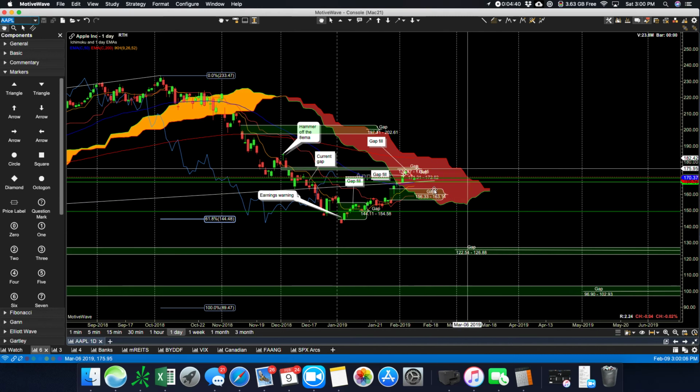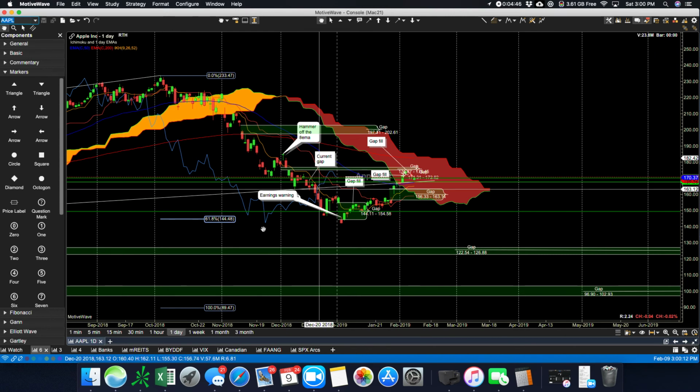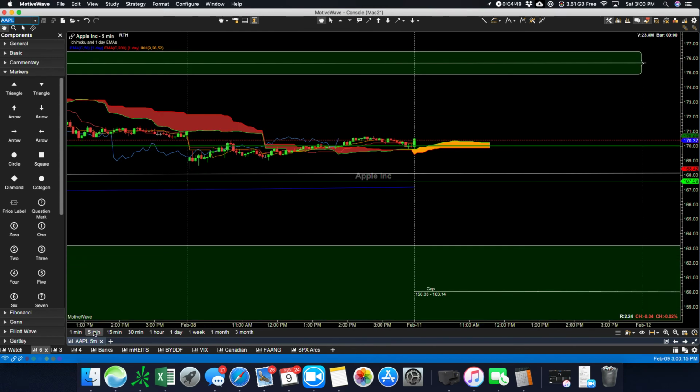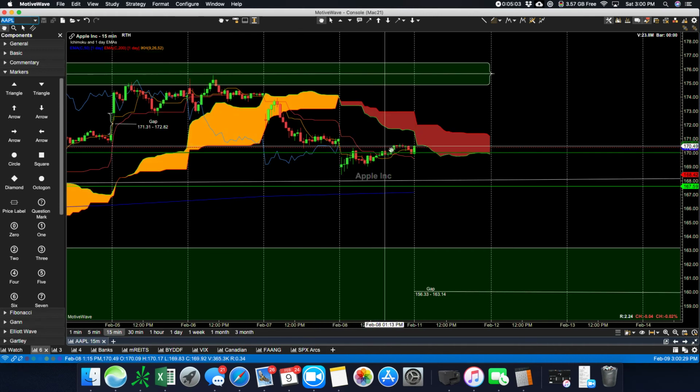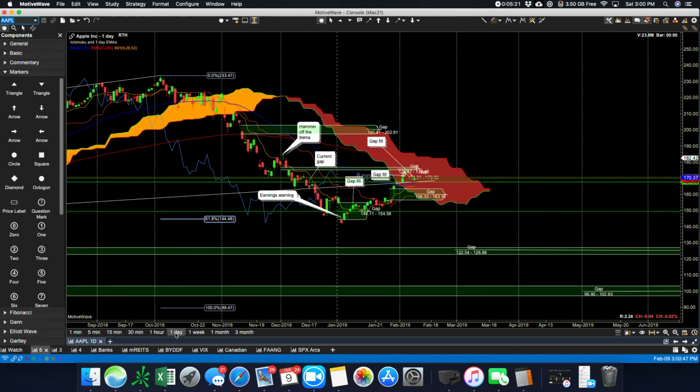And we've got the Apple here in the cloud, and it's messing things up for us to see a little bit. So let's just go through our time frames first. 5 minutes was a pretty drifting day, and the 5 minutes provided resistance and then support later on in the last 15 minutes before that little pop. The 15 minutes never really came into play, but it will on Monday. The 30-minute, where did we end up at the end of the day on Friday? Resting exactly on the top of the cloud. So what does this tell us about Monday?